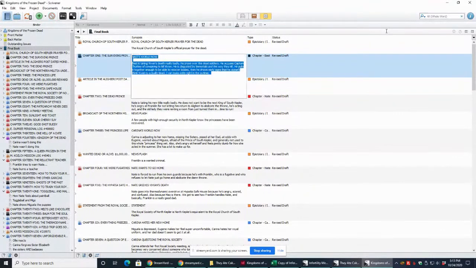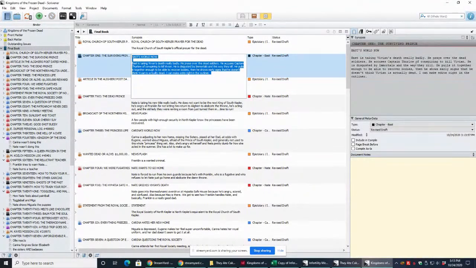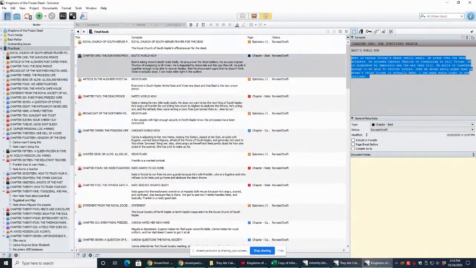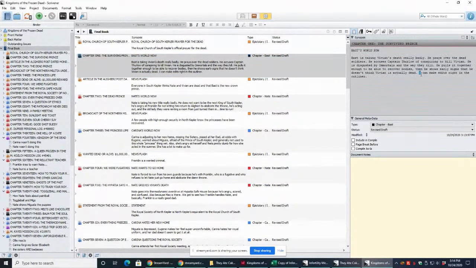What this is making edits to is the metadata associated with the folder. So you can see that, see how it says I made edits right now in the outliner? That's because I changed it here, and this is showing you this index card. So the outliner is always showing you the index cards that you've created for particular folders. If you don't like the outliner view, by the way, you can also see this in the Corkboard view.